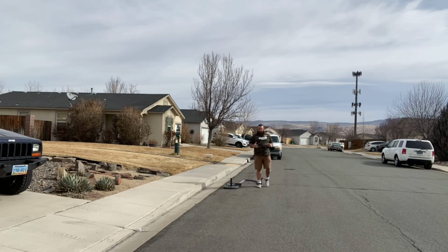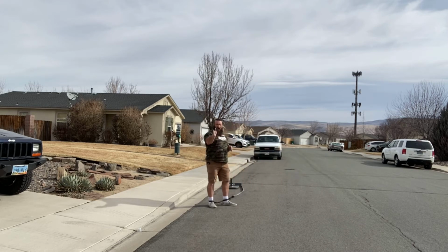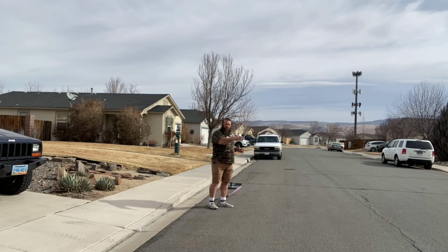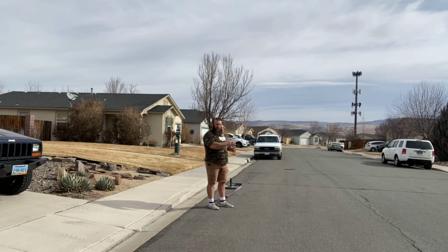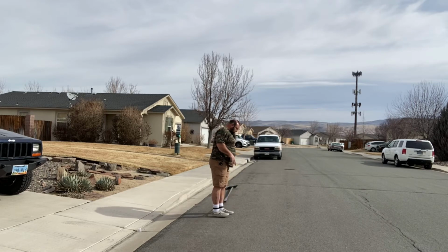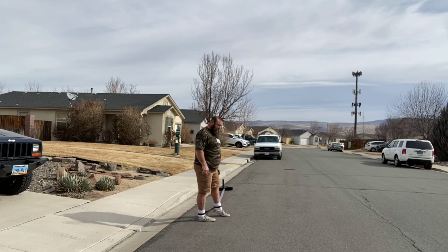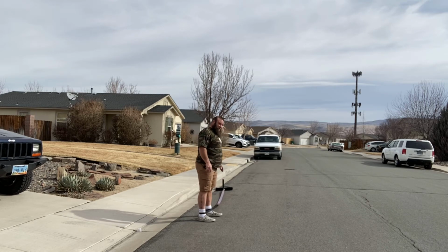Just another cue for right now. We usually do there and back, which I'll go over here in a little bit. When you're doing these sideways ones, always make sure you face the same direction. That way we're working opposite sides, as in going down that way, my left leg was my lead leg. Now coming back, my right leg is my lead leg. And again, I'm going to take this leg and step behind the strap.